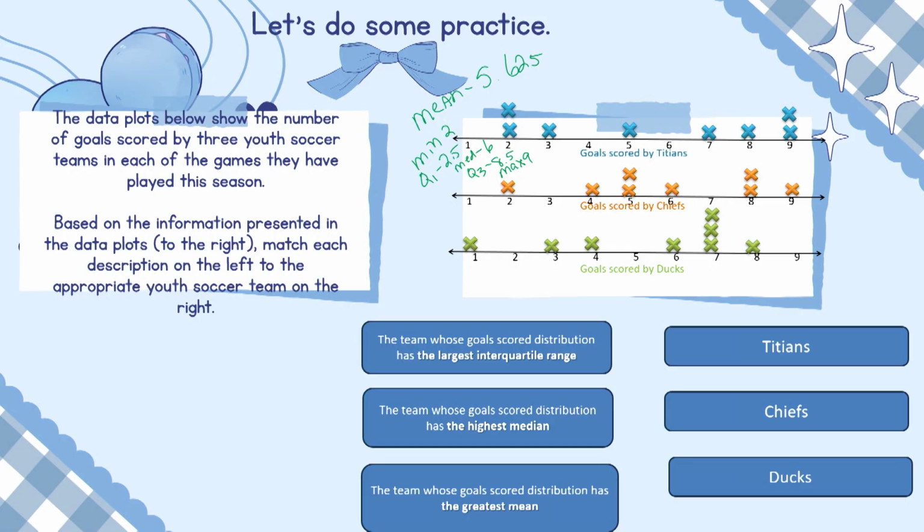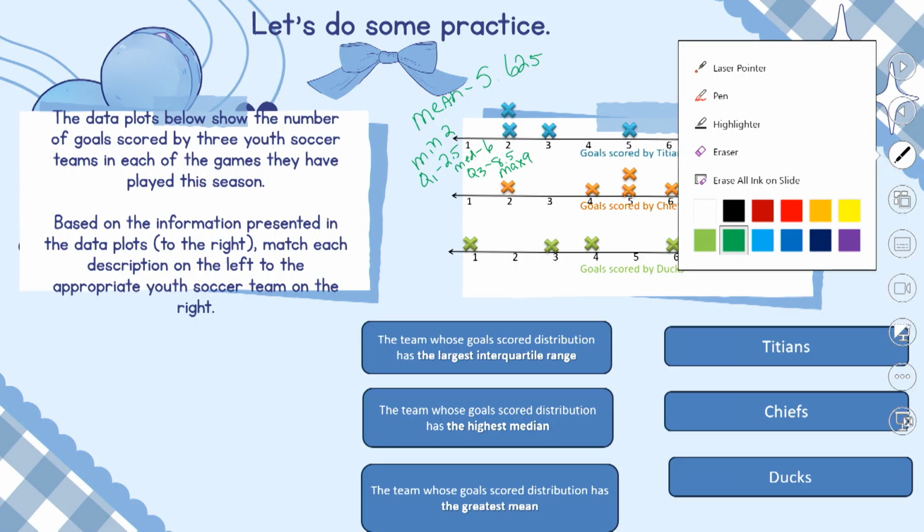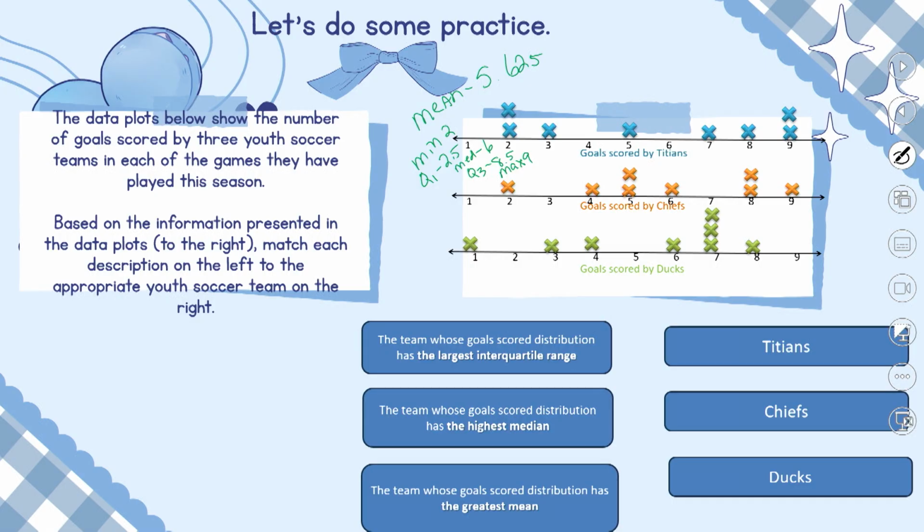Now let's do our Chiefs. So let's get a different color for the Chiefs. I'm going to go back to my stat and calculate, and then go to my one variable statistics. Now in my list, I'm going to change it to my list 2. You do that by hitting second 2, and then you go to calculate. My mean for the Chiefs is going to be 5.875. Let's put that decimal there.